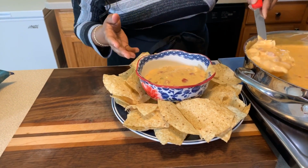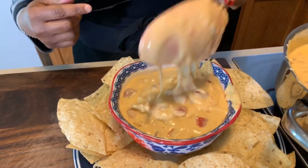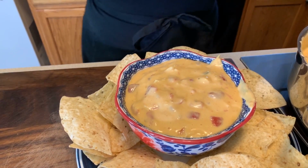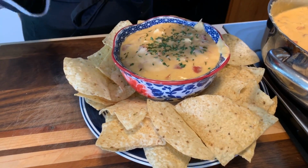One more spoonful, maybe two. Let's bring it all the way to the top. We're gonna eat this whole bowl right now. Absolutely we are here at the Young's house. Lunch couldn't have been more simple. A little bit of parsley just to make everything nice and beautiful.